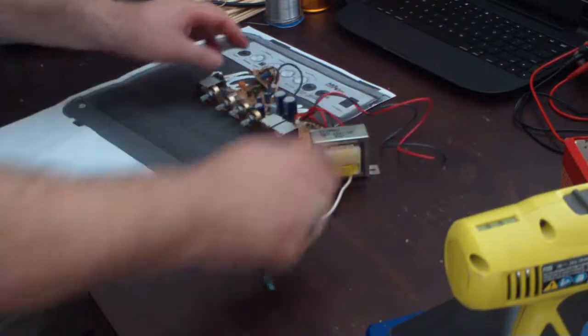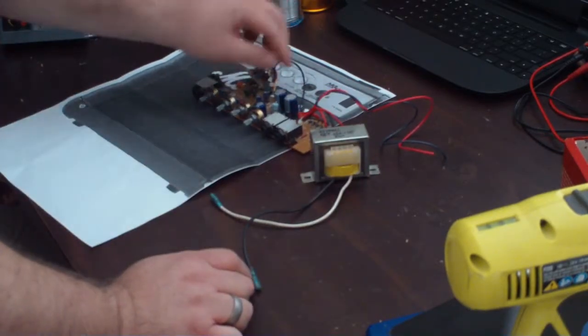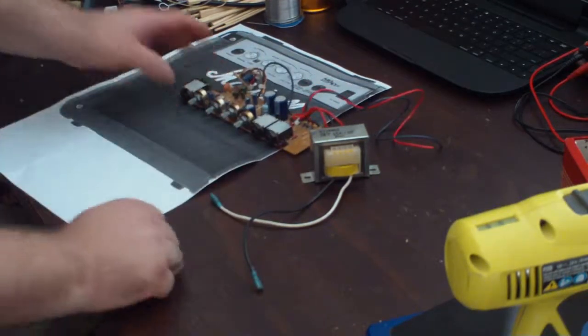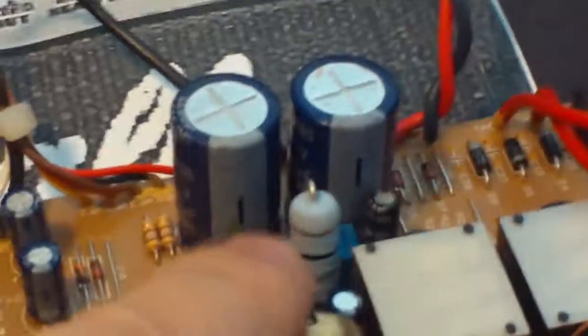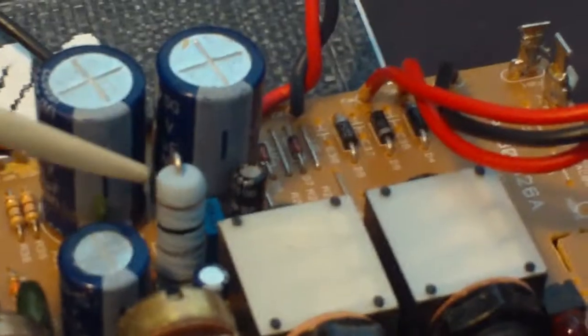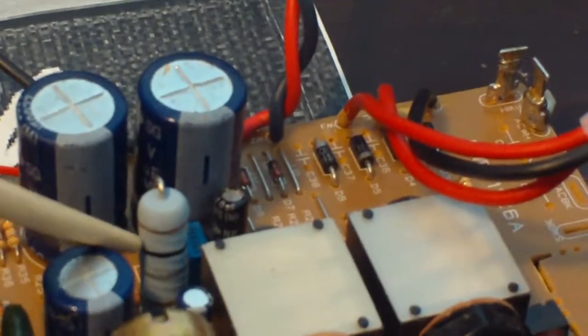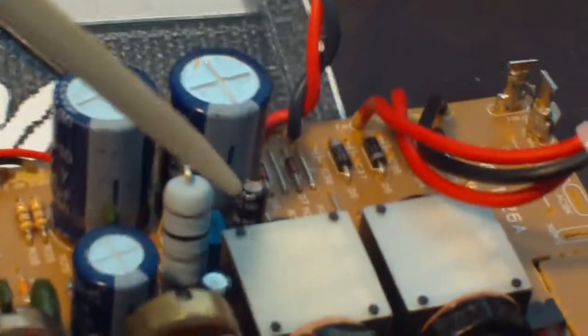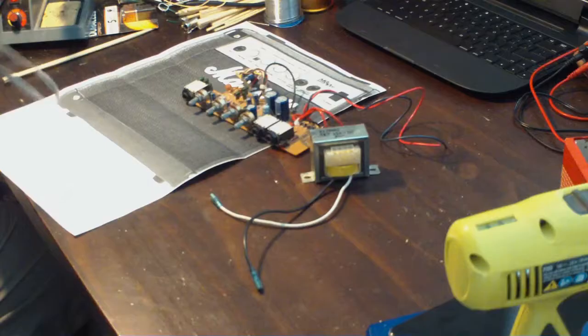And then at some points I actually had cannibalized this board for a couple of parts. There was this high wattage, and I don't even know why I would have pulled this, but this is like a 0.1 ohm high wattage resistor that in this circuit, I'll show you where it is on the schematic in just a little bit, is basically like a ground reference for the speaker. And then there was a little cap here that I pulled as well.